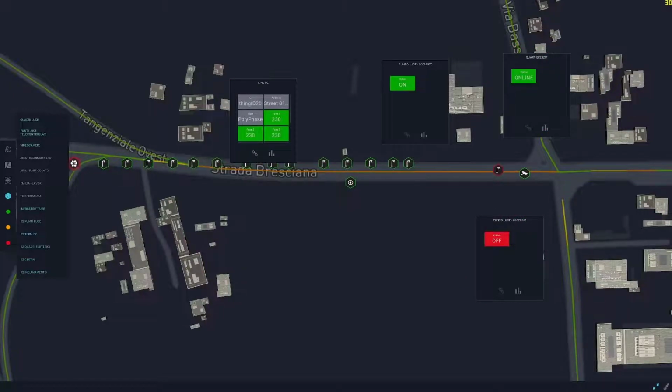In the highlighted case, we can observe two light points, one regularly working and the other with an anomaly, so it is in an off state. Observe the use of color to highlight the state of operation. Theater allows in fact to define, always through the back-end interface, different logics for each type of device. For the lighting case, a binary logic has been defined so that the operating status on is characterized by the color green, while the operating status off is characterized by the color red.